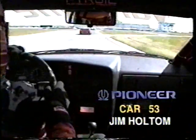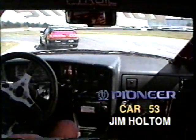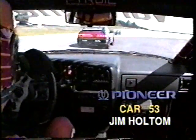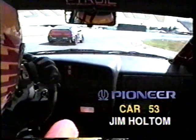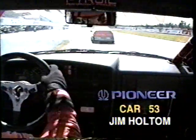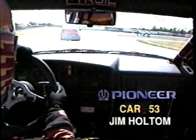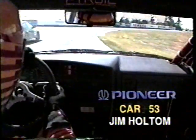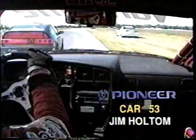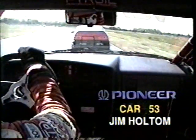Now we go on board with the 53 car of Jim Holtam. They continue to run in the third-place position in class three. Holtam getting it up on the speed curbing as he runs it through the chicane, now hard braking and downshifting for that little left-hander at Allen's Corner, and into that sweeping right-hander that brings the field onto the start-finish straightaway here at Shannonville. Normally this is also the pit straightaway, but for the Touring Car Championship, the pits are actually located on the back straightaway into turn one. Holtam trying to move his way through on the inside — he gets blocked there by the number 58 car.